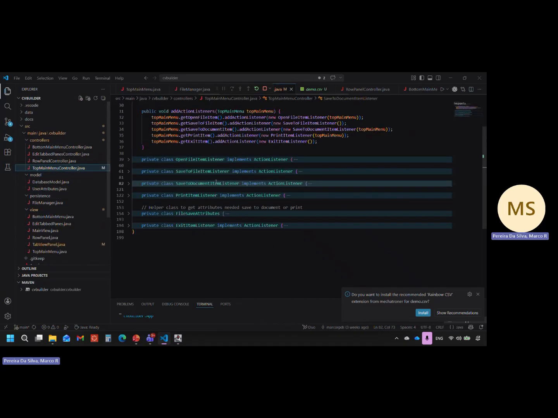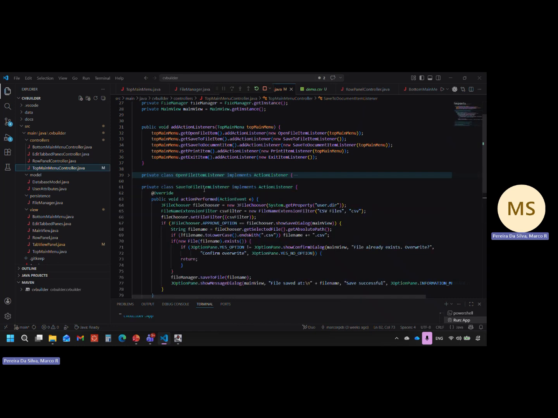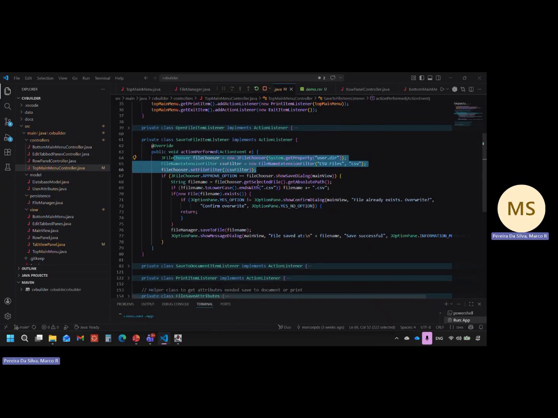So the way we do this is every time save to file is pressed, we start a new file chooser with a filter. If the choice was okay, then we get the path.